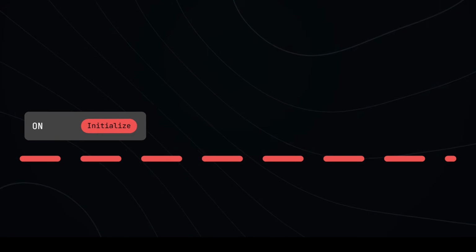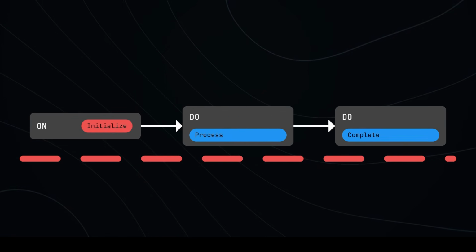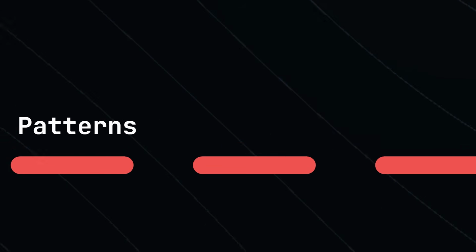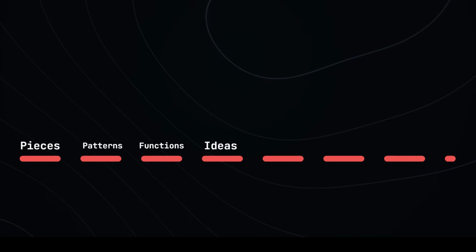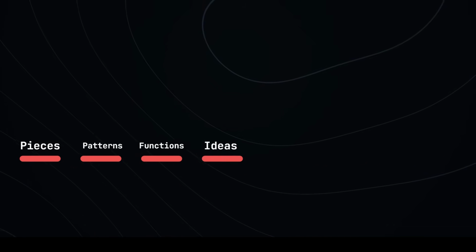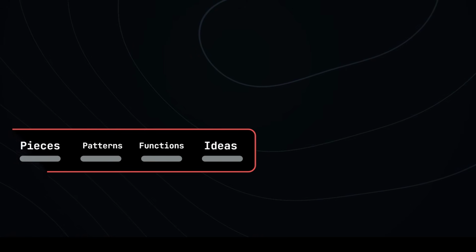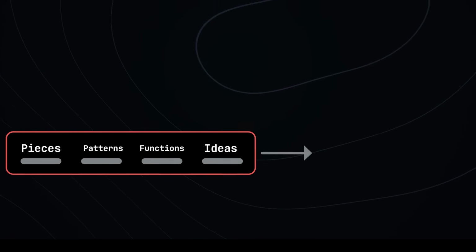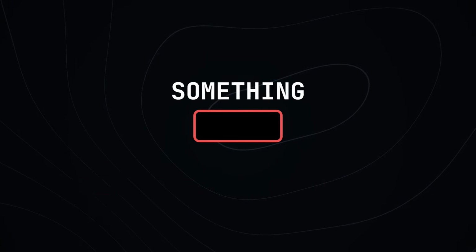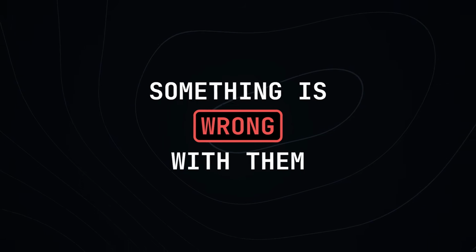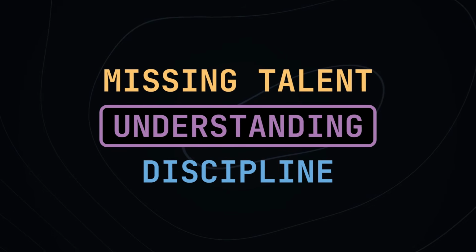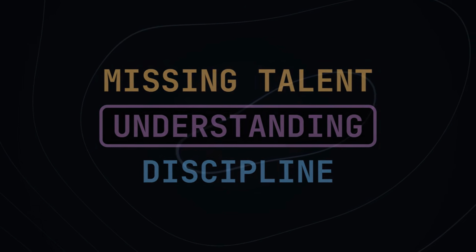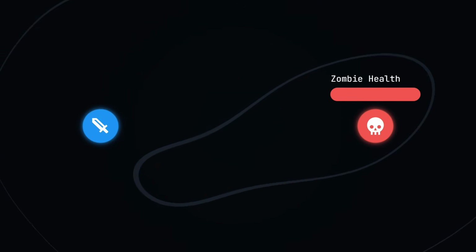There's no guide that can help you, and you have seen how things are done. You remember the pieces, the patterns, certain functions, and certain ideas. But nothing connects. You don't know what the first real decision is supposed to be. And that's a moment where people start to doubt themselves. They assume something is wrong with them, like missing talent, discipline, or just a core fundamental understanding that everyone else seems to have. That's not exactly what is happening.